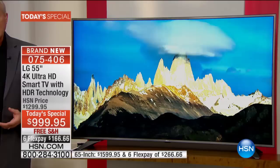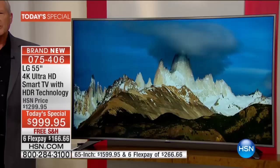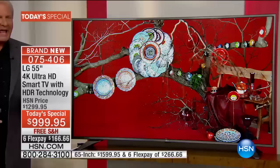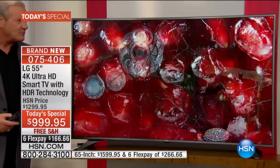I've got to go back to the beginning because we've been talking about 4K TVs for a while. This 4K TV takes that giant leap forward with HDR technology — high dynamic range technology. The experts have been saying if you're going to buy a 4K TV, wait until it has HDR. Well, the wait is over and the price is absolutely amazing for either the 55 or the 65.